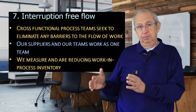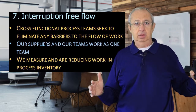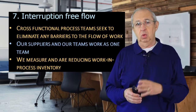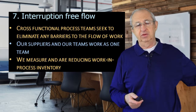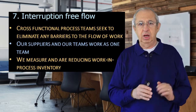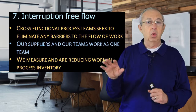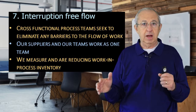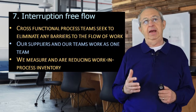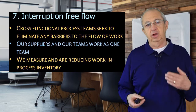And at Stanley, there's no warehouse of outgoing material. There's a semi-trailer, which is the warehouse. And it's a 2-hour warehouse. It moves every 2 hours. You know why? Because in the assembly plant in Marysville, there's a 2-hour pile of headlight and taillight assemblies to be put on. So there's an interruption. It's a 2-hour interruption, but there's no warehouse. There's only that tractor trailer that's going to move every 2 hours. They work every day on reducing the amount of interruption in the process to create that flow.